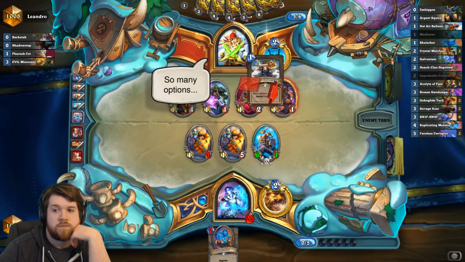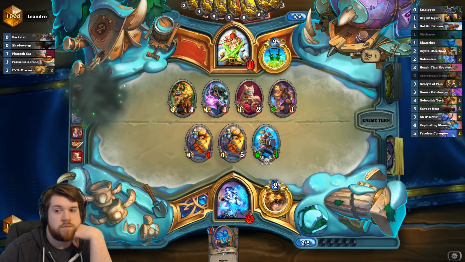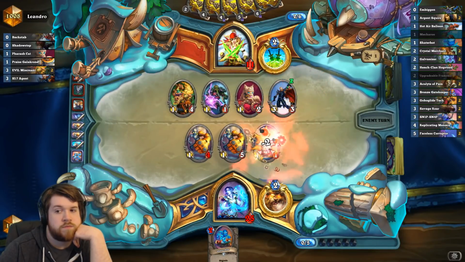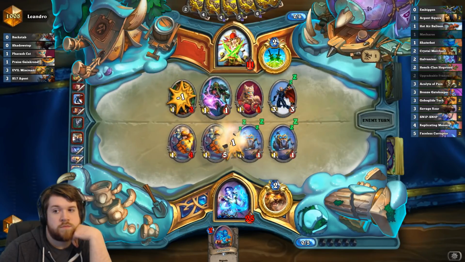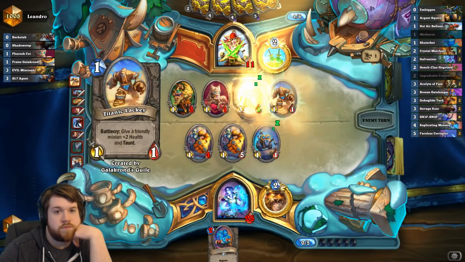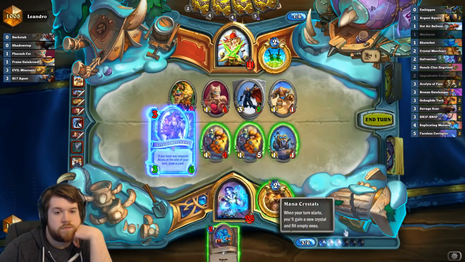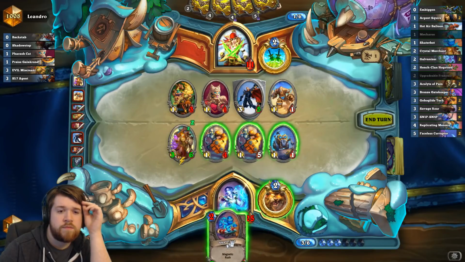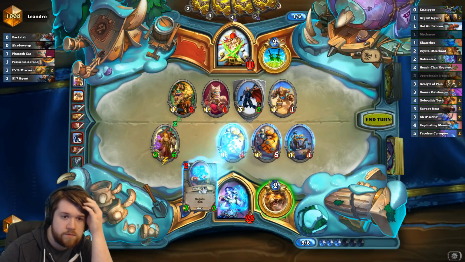So many options. This guy's toast. Well, that was a pretty good draw. Where's the skater bot landing? On the slightly less sappable frame bot, I guess.